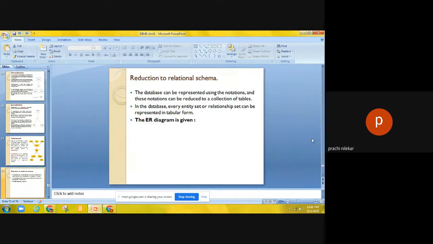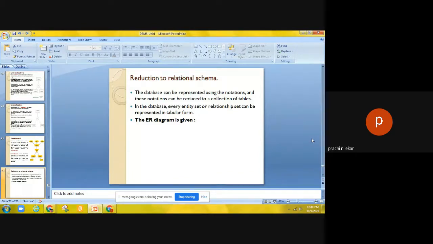These are the steps over here. The database can be represented using notations, and these notations can be reduced to a collection of tables. As we saw, an ER diagram is a collection of notations. It shows rectangles for entities and ovals for attributes.